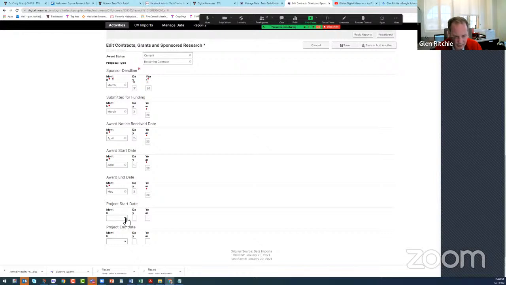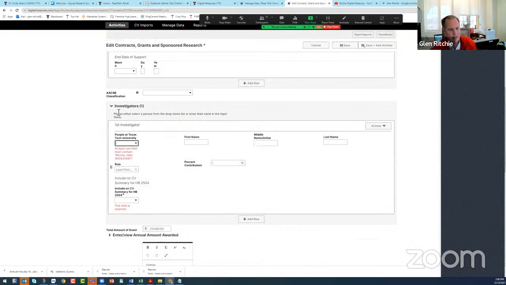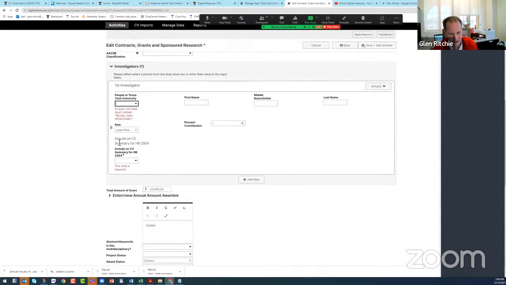A lot of times I'll put my project start date and project end date to be the same just for consistency's sake. But if I recall correctly, let's see, this is actually 2020. It should automatically update within the system there. So let's see.